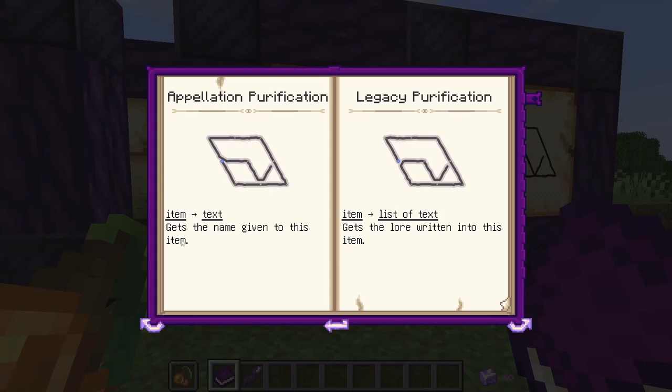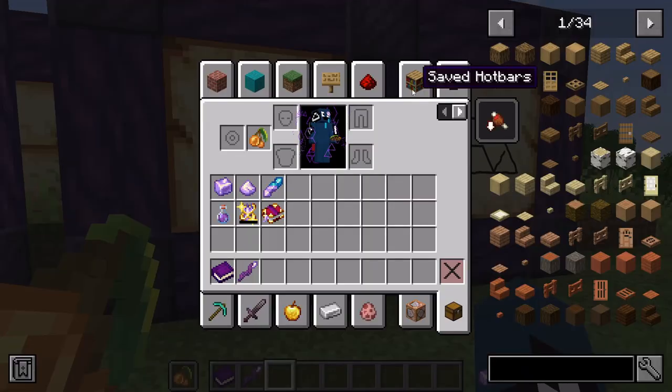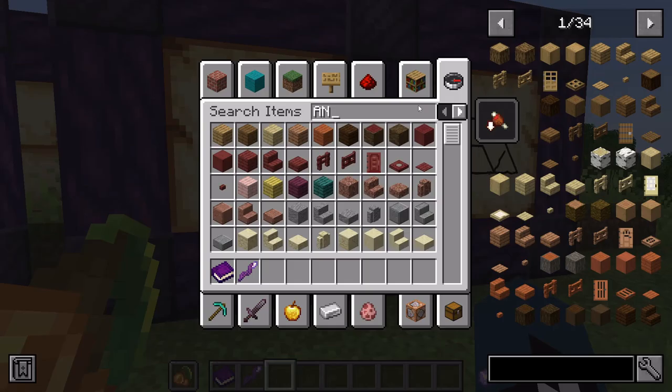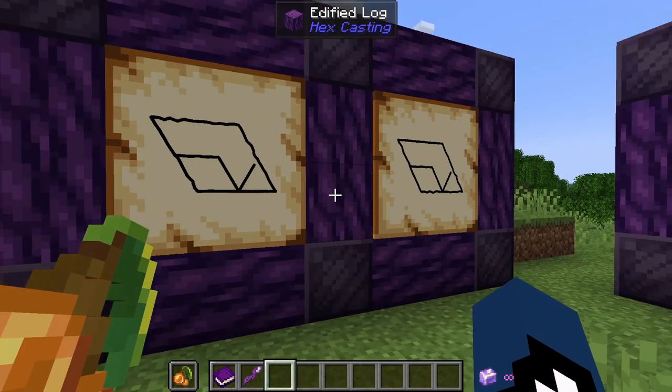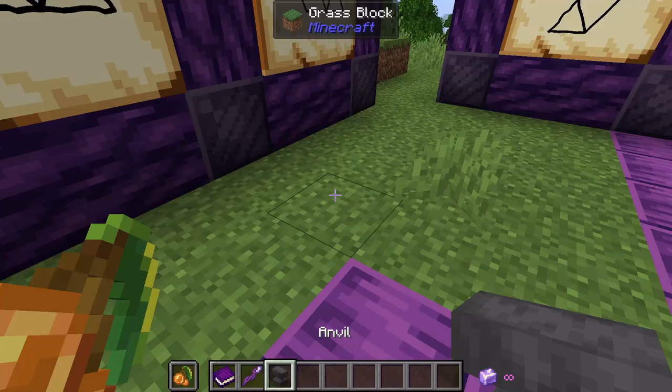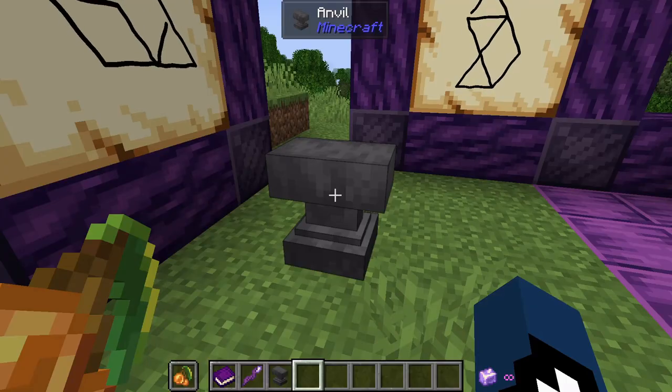They get the name of this item. Yeah, these are for if you've written down a name through an anvil or something. Little anvil here.